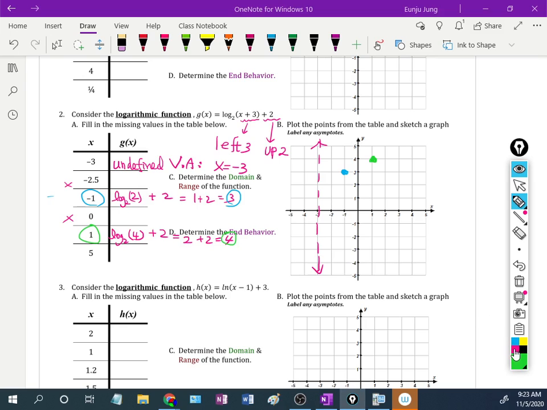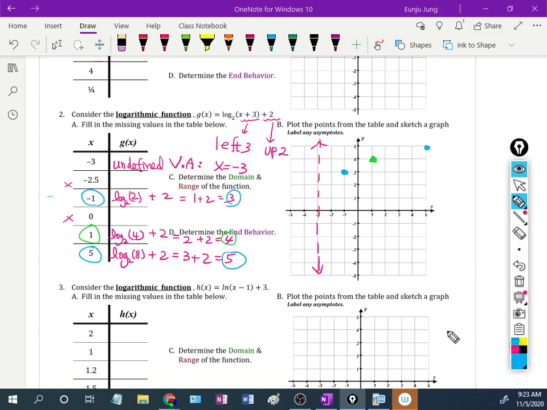Now let's plug in one more point. Number 5, can I plug in 5? Yeah, let's see. Log base 2 of 5 plus 3 is 8, right? 8 can be written as a power of 2, 2 to the third power. Log base 2 and 2 to the third power are inverse to each other, so we get the result 3, the exponent, or in other words, the logarithm, okay? So 3 and 2 makes 5. So I can graph this point, 5 and 5, right here.